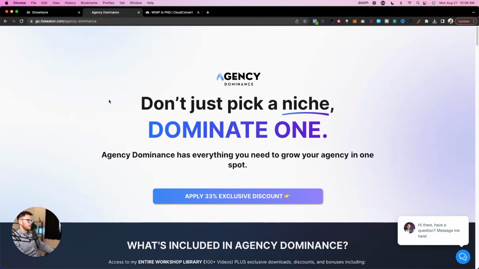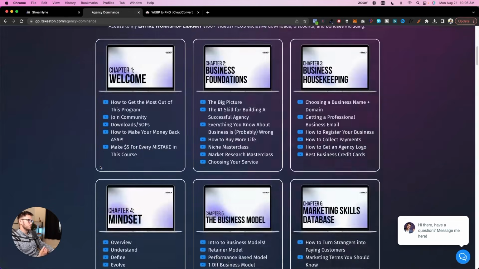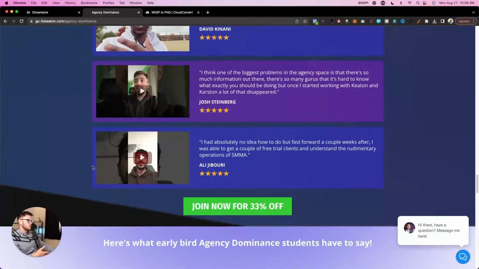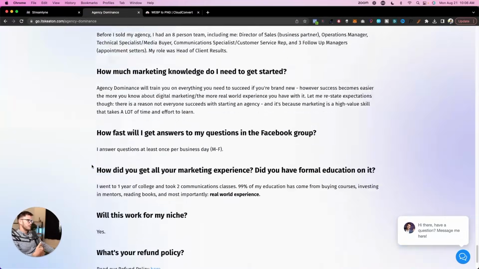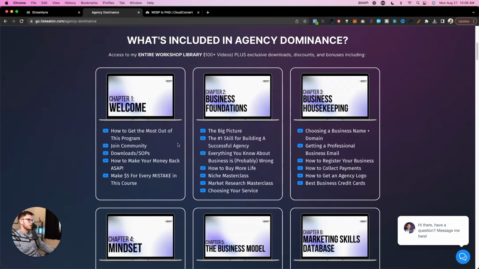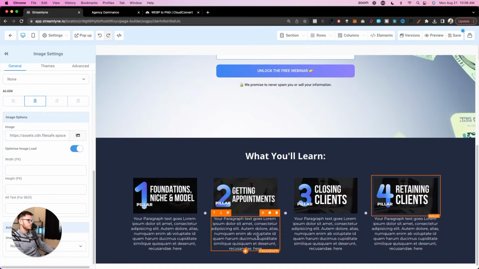Then once they click on this next page, it takes you to this page where you have everything included in the course. It shows you testimonials, all that kind of thing. Again, nothing that we haven't really covered so far that you wouldn't be able to figure out here. A couple unique elements. For example, these guys are going to be bullet points.